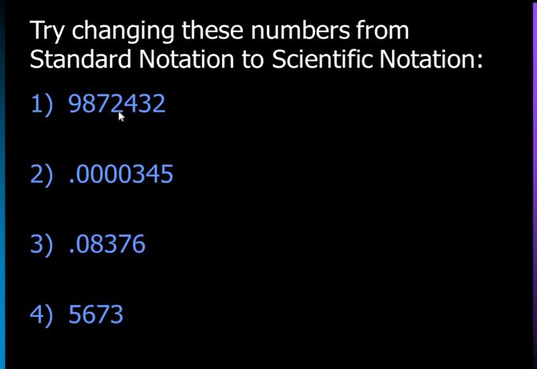Now, if you want to change this from the standard form into the scientific notation form, here you will move the decimal point from the right end, how many digits? 1, 2, 3, 4, 5, 6. So you will make it as 9 point, and you write the rest of the number. Then you will count how many digits there are. 6, so it will be to the power positive 6.